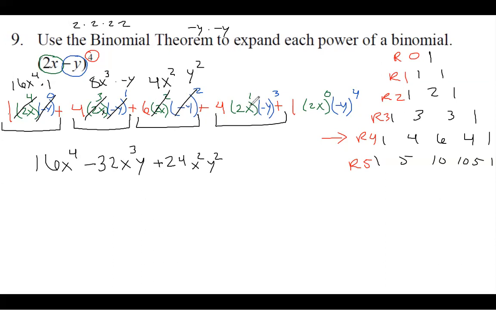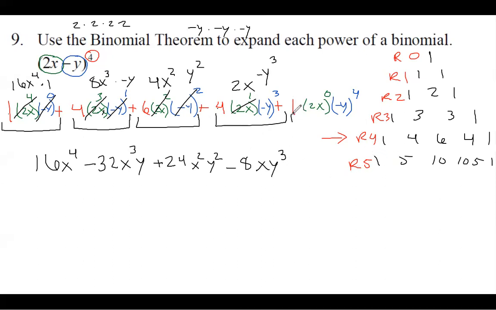2x to the power of 1. 2x. Go ahead. And then we have negative y to the power of 3. That means that we have another negative y multiplied together. So we have negative y times negative y times negative y, negative y to the power of 3. So again, we have 4 times 2 times that negative 1 in front of our beautiful y. Negative 8x y to the power of 3.